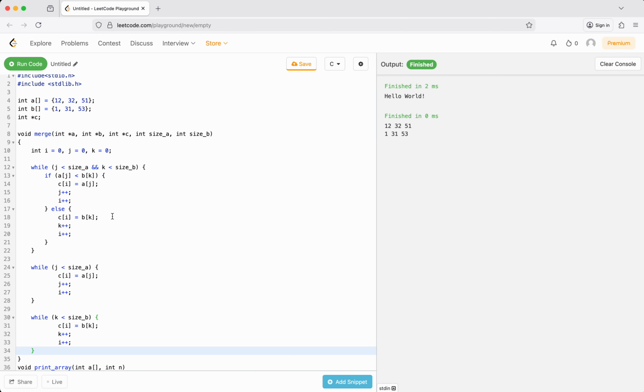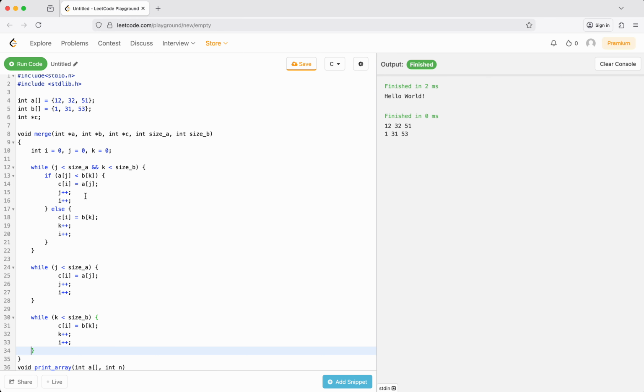So obviously, it could be that one of them goes past its respective array, not both. Okay, so can it be true that j is less than size a and k is less than size b?